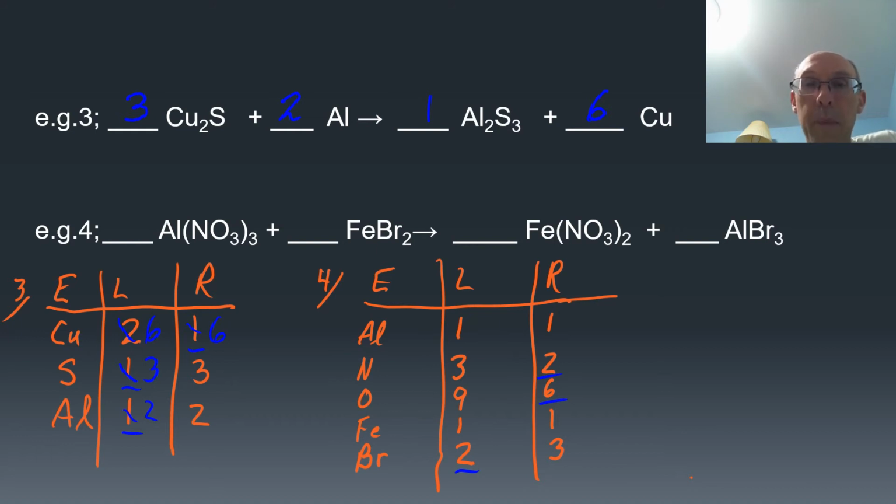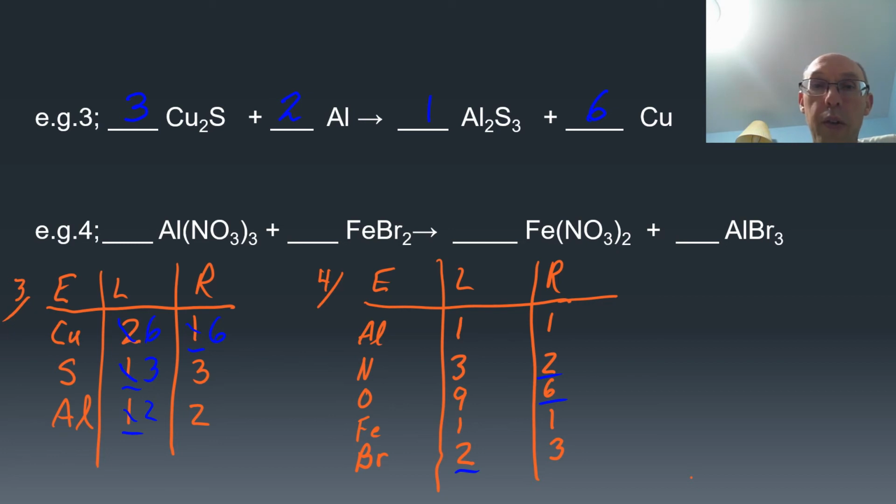Something to look for, if I look at the bromine, I've got a 2 and a 3 ratio, and notice that they're each in 1 compound apiece. 1 compound on the left, 1 compound on the right. Ultimately, I'm going to need 6. Sometimes you use the phrasing lowest common denominator from your fractions. If I see that a substance is only in 1 compound on the left and is only in 1 compound on the right, it's got to be a direct relationship between the two.